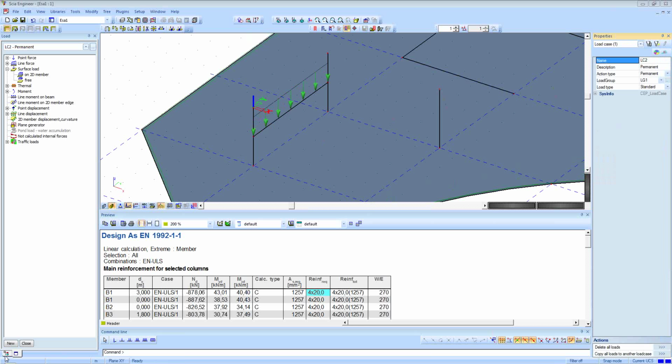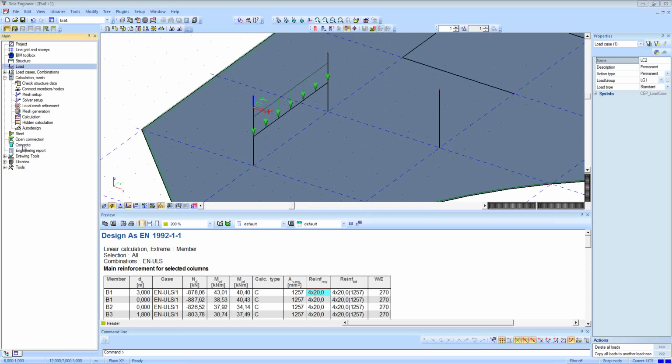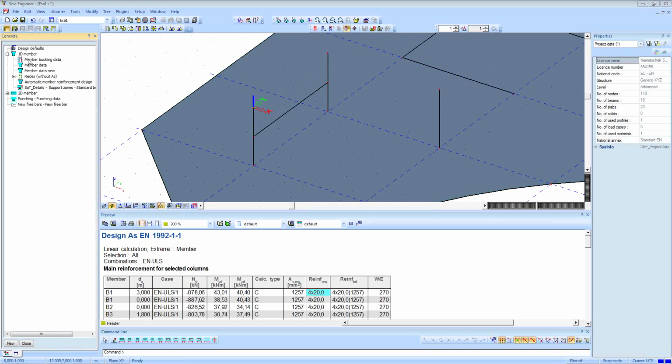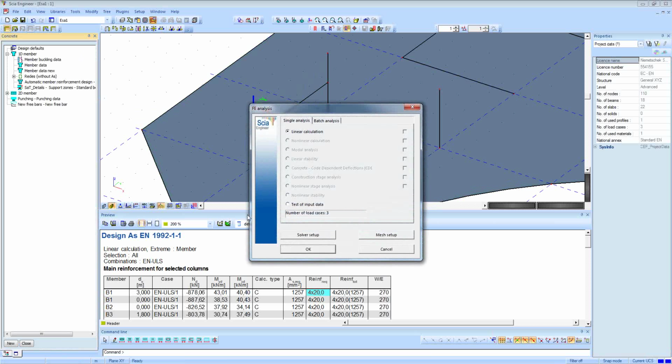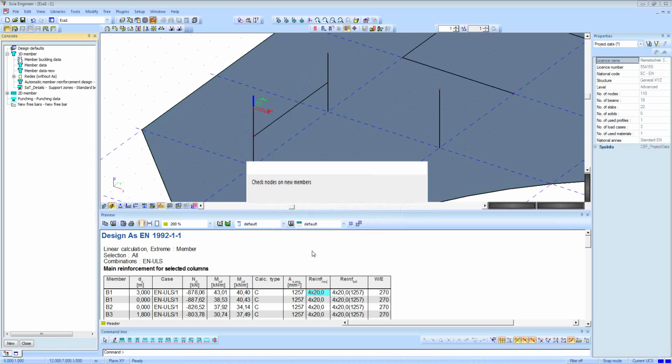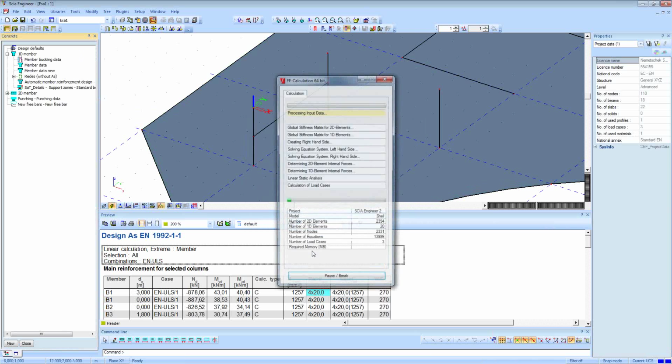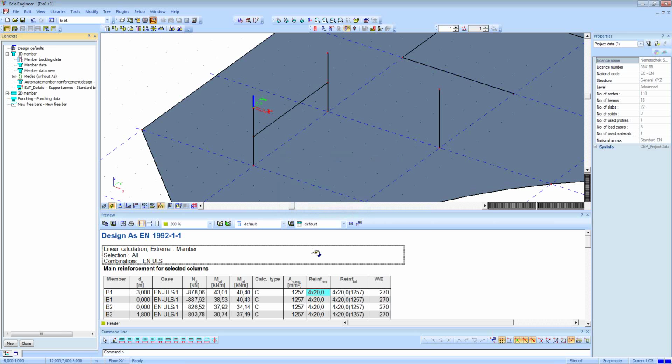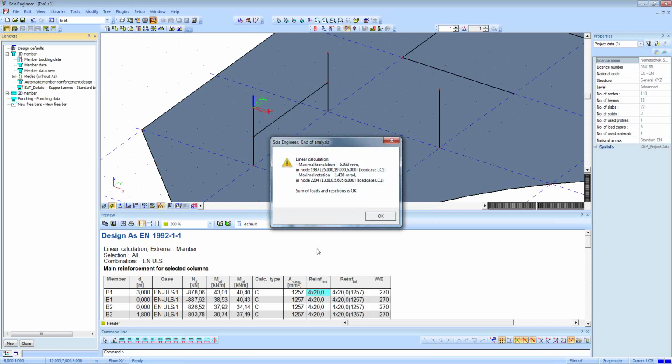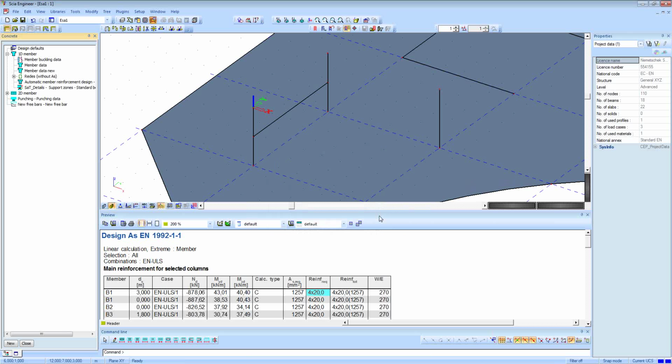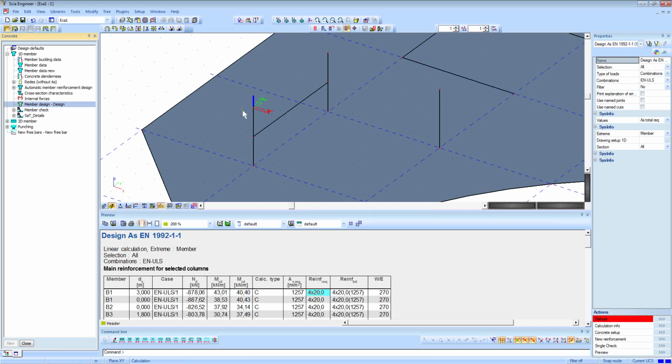Okay, now I'm going to go back to the concrete menu. And you will see that you have fewer options. That is because the project is no longer calculated. If you change your model, then it has to delete the results, because otherwise your model and your results are not compatible anymore. Okay, and now we're going to look again at the member, so the amount of reinforcement just for these couple of elements. So I'm going to choose selection current.